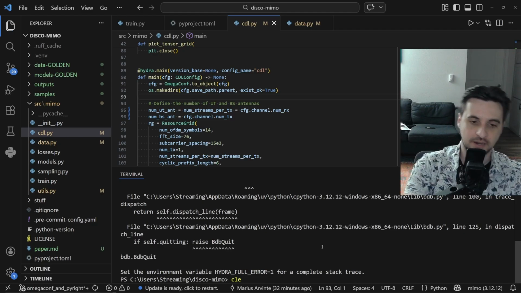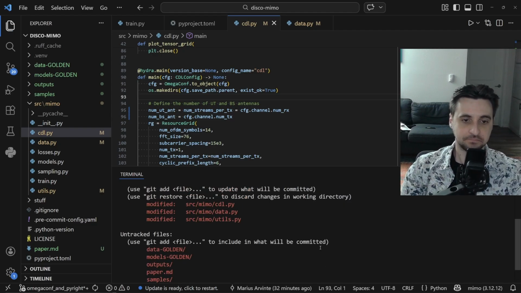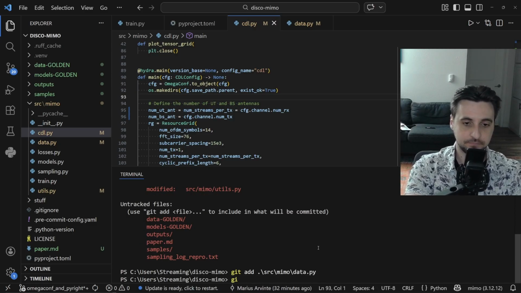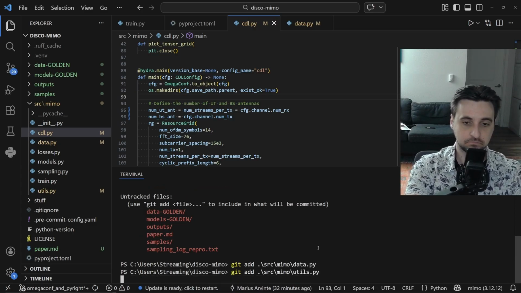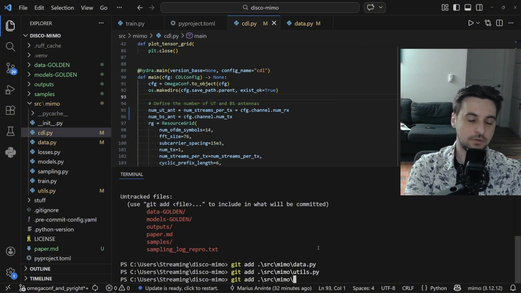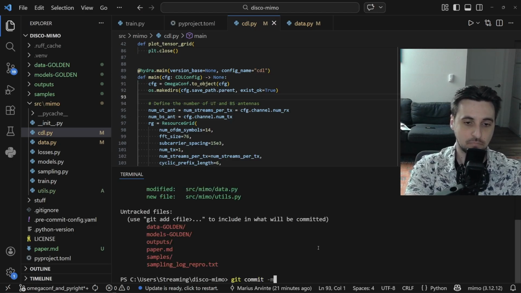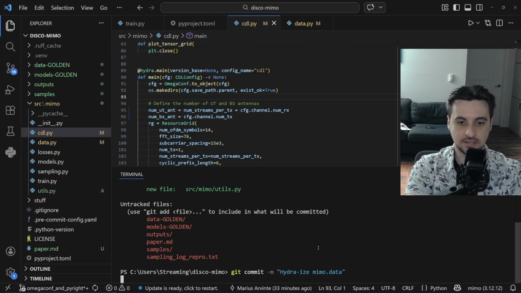All right, we're kind of getting there, but we still have a long way to go, unfortunately. So now we finished Hydra-izing mimo.data.